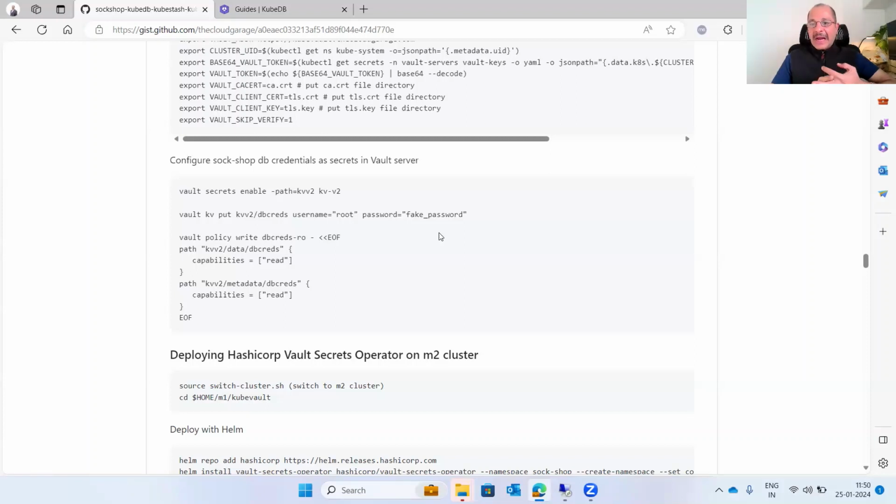And MySQL is the catalog DB, plus also for the Redis, which is for the session DB. So multiple databases, Redis, Mongo, and MySQL. For simplicity of the demo, I've kept them all as root and fake password.